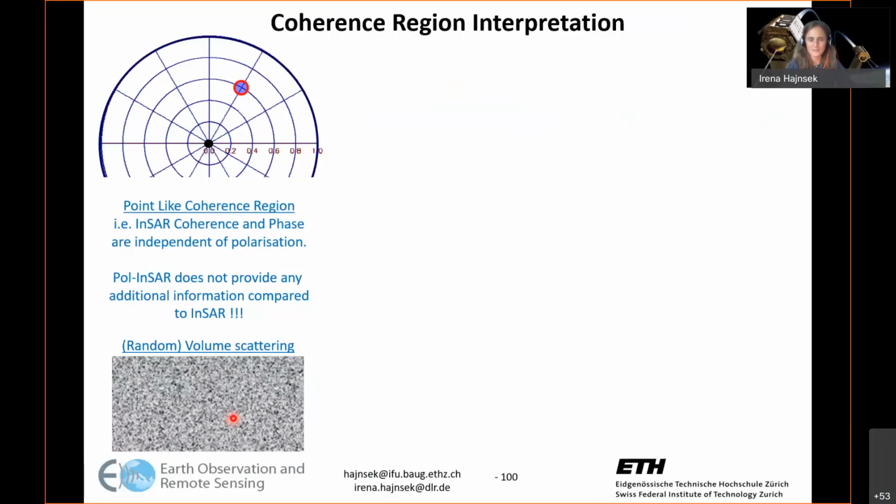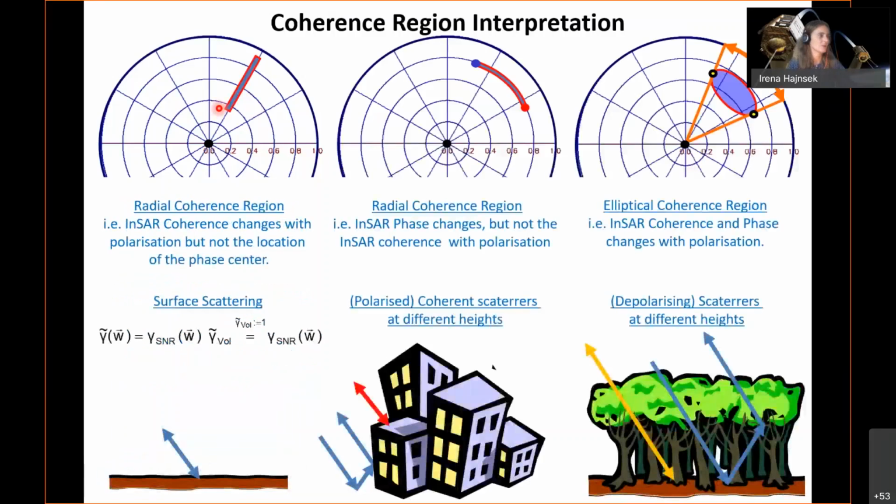So if you have a characteristic in the coherence region like this, then you can directly identify what you can see. So let us also look at other kinds of features for the coherence region. For example, for surface scattering, this means really surface scattering without any vegetation. What kind of coherence region would we get? In principle, it would be along this line and very narrow, so no phase variance, strong phase variance, more variance according to the coherence.